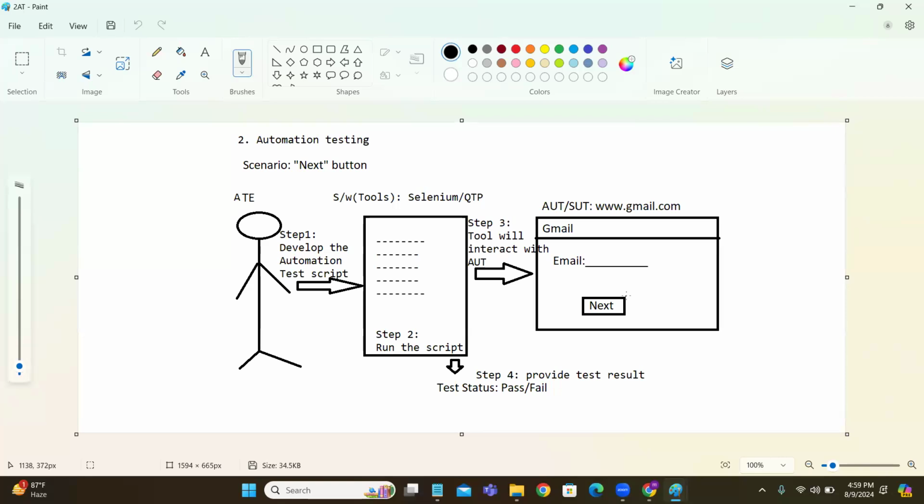Based on that, the tool is going to provide the test result in terms of pass or fail. Okay, that is called automation testing.